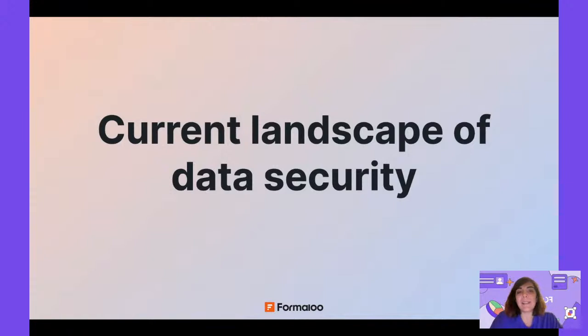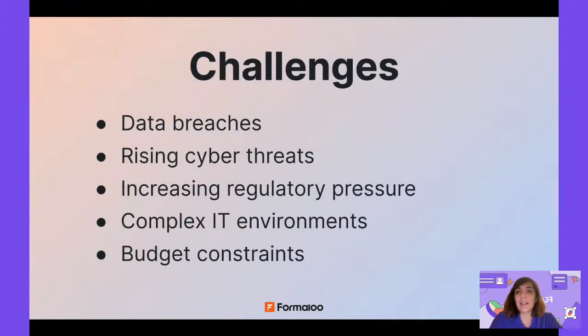So, the current landscape of data security, and we will start with the challenges. As technology keeps on marching forward, data compliance is getting more and more complicated. To tackle these challenges effectively, we've got to start by really understanding the lay of the land.